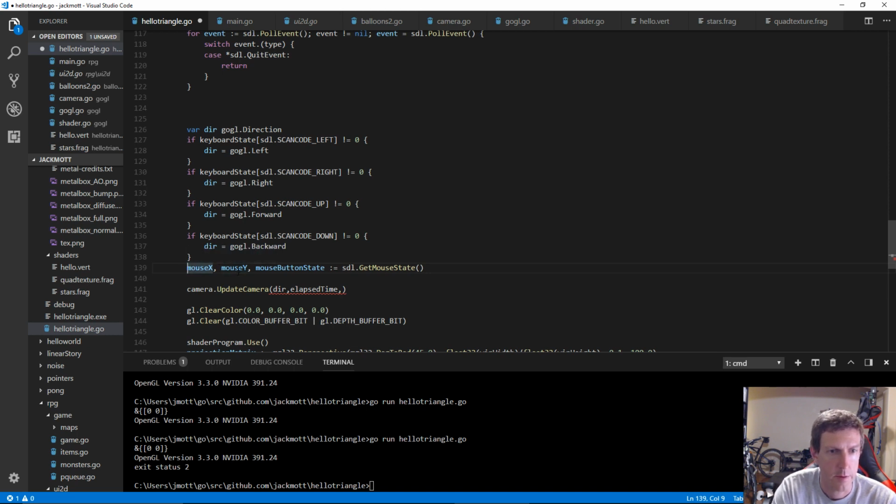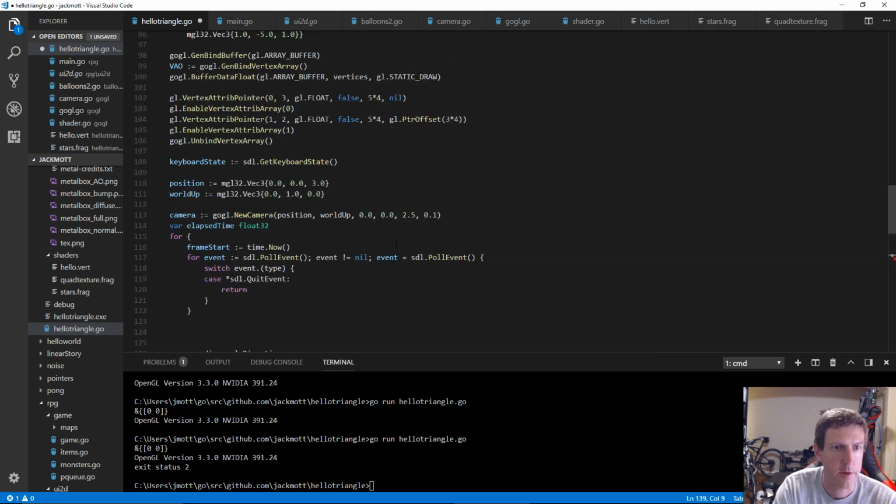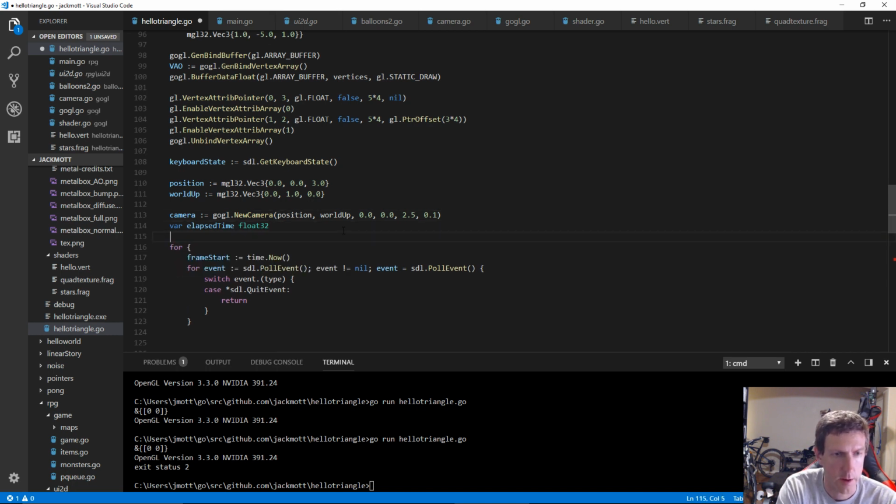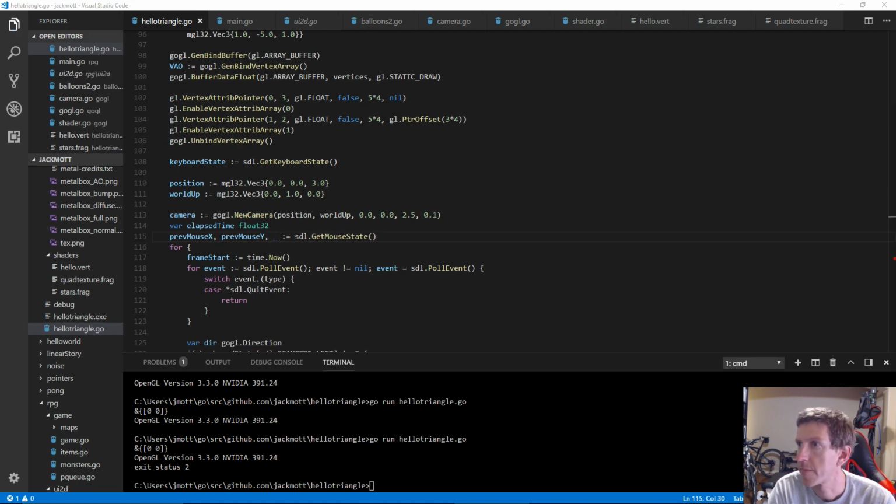Yeah, so this is going to give us mouse X and mouse Y. We're also going to need previous mouse X and mouse Y to know how it's changed. So we're going to have previous mouse X, previous mouse Y, and we don't care about the mouse button state, so we'll use underscore.